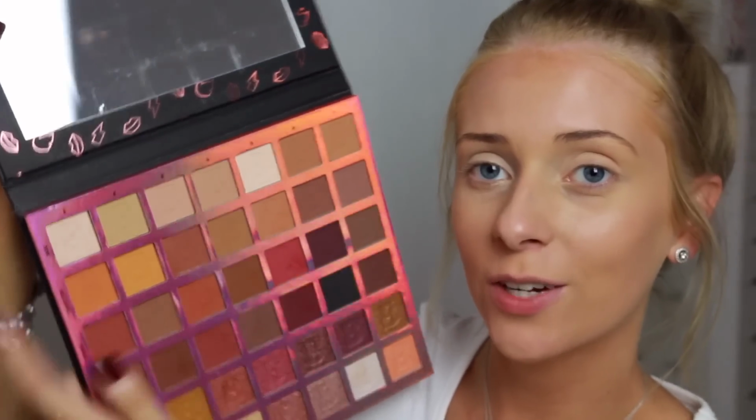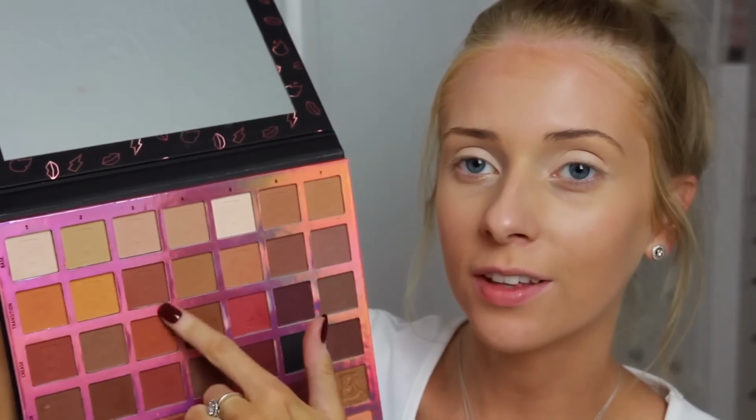First up, I'm going to put this shade all over my lid. I pretty much just use whatever brush I pick up first. Next up, I'm going to put this shade through my crease. I love quite a subtle brown eye look. Subtle, same. I just love browns in the autumn. I just think they look classy, they're easy. You can't really go wrong with them.